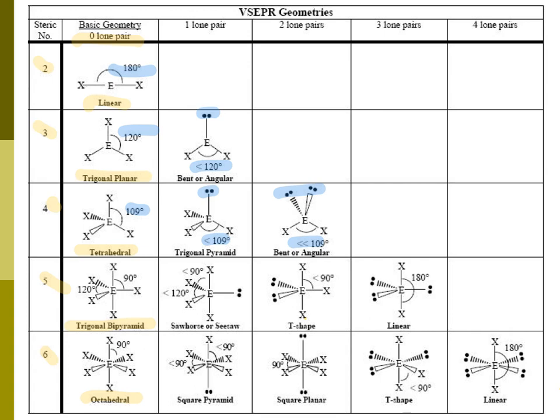In a trigonal bipyramid shape, there would be 120 degrees between them, just like the trigonal planar shape, because that's pretty much what we have in the plane. Now, if you add an electron pair in instead of a bonded pair, you're going to get more repulsion. And so you would get a smaller angle, less than 120 degrees.